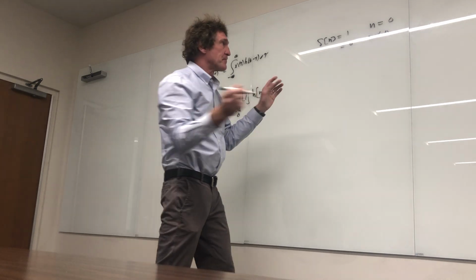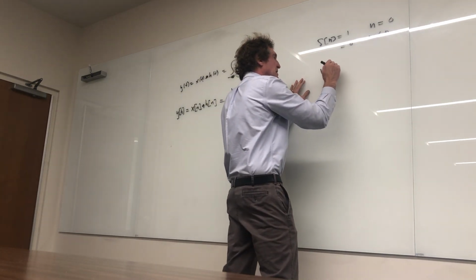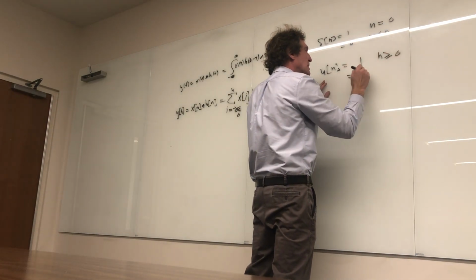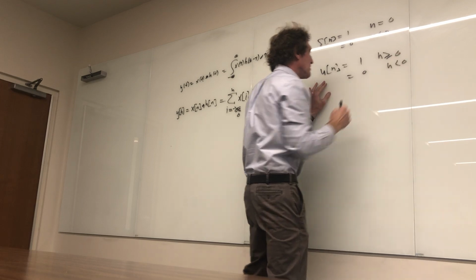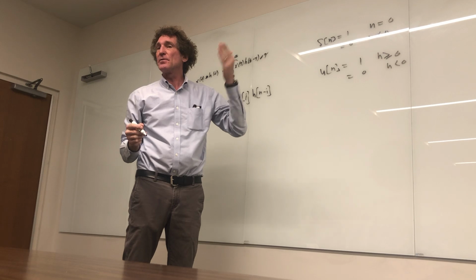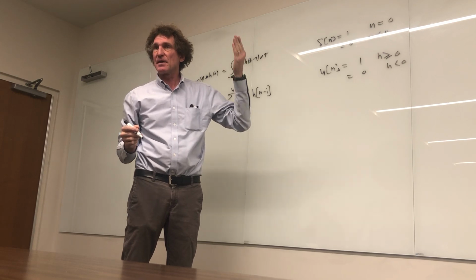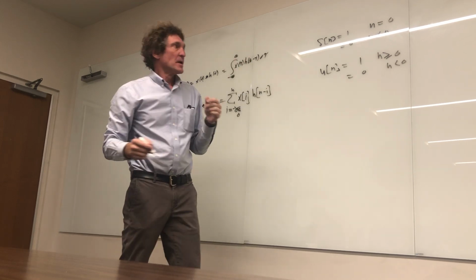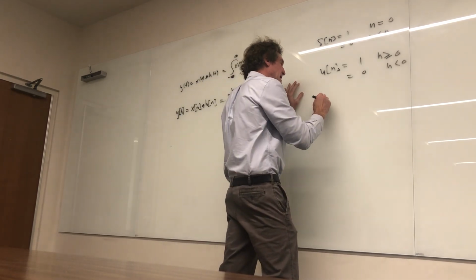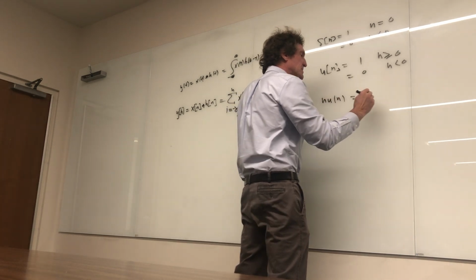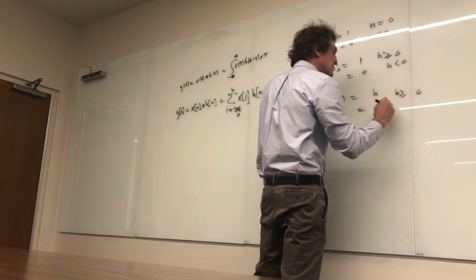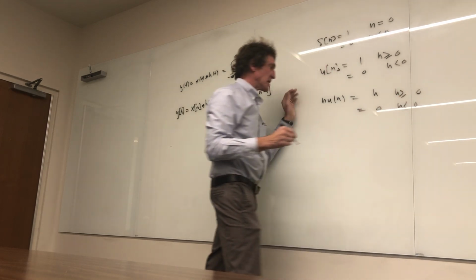Now, the next function is u of n. u of n is just equal to 1 for n greater than or equal to 0. It's 0 for n less than 0. So u of n is basically just sampling the u of t, at values of n equals 0, 1, 2, and so forth. Another typical function you run into is the ramp function. It's n u of n, and that's equal to n for n greater than or equal to 0, and equal to 0 for n less than 0. That's self-evident, n times that.